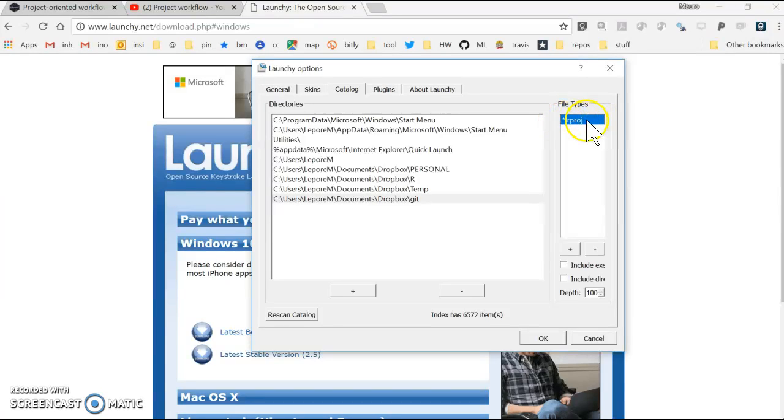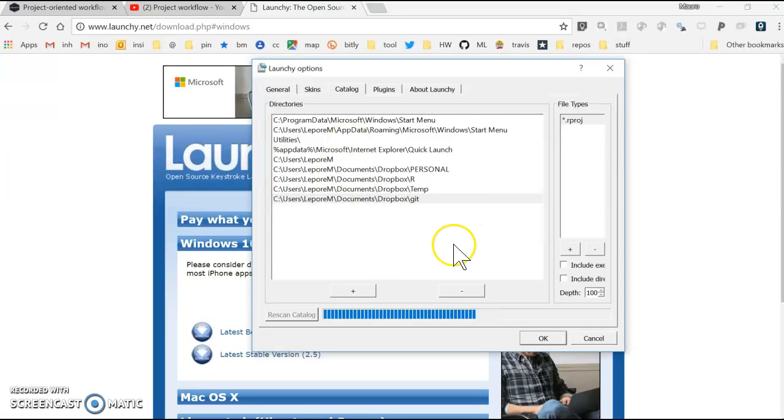This is all lowercase. Generally you would rescan your catalog if you have changed it in any way, or Launchee will update the catalog every so often. You can configure how often it does it yourself.